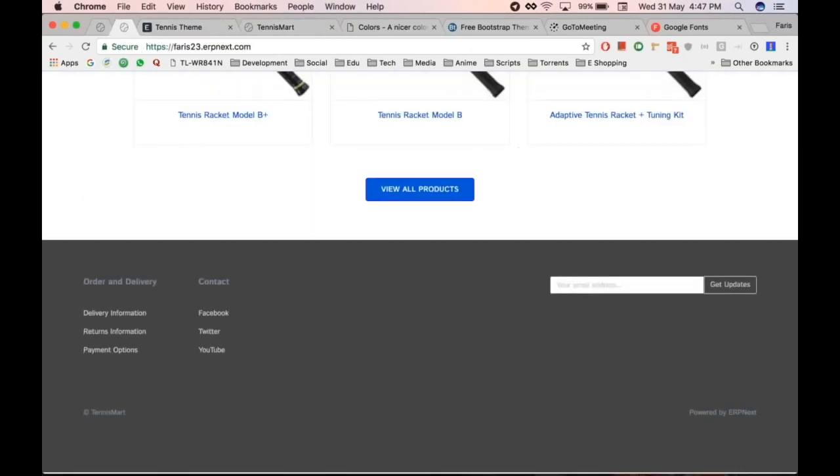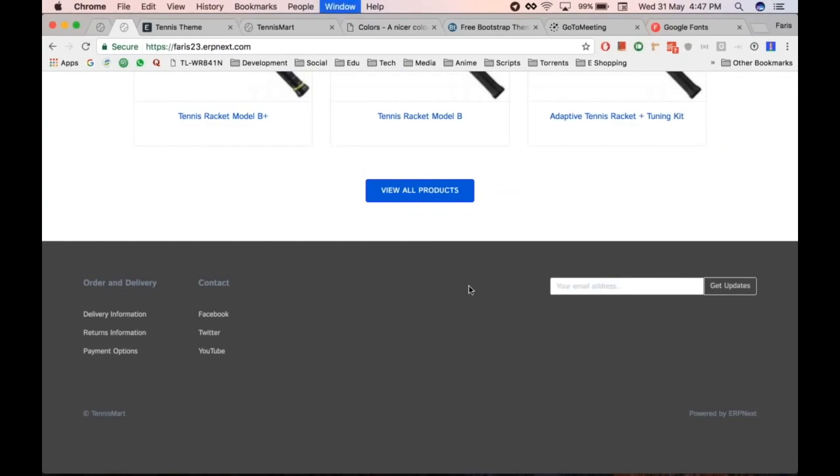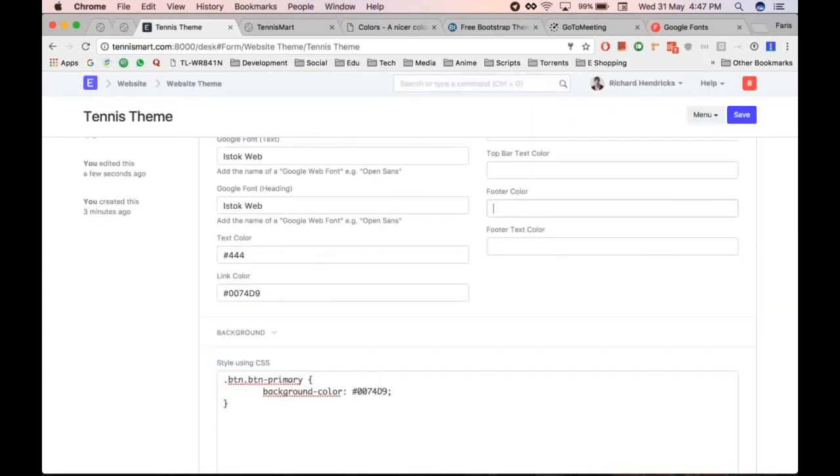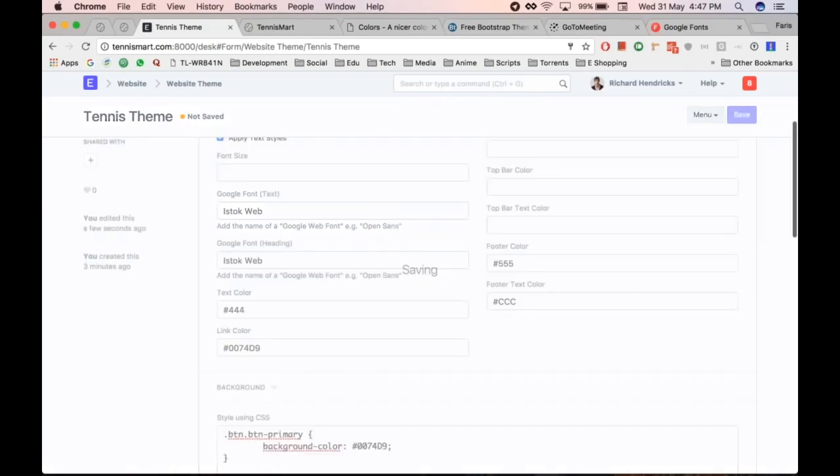Let's also change the footer background to dark. So let's keep it 555, and set the footer text color.